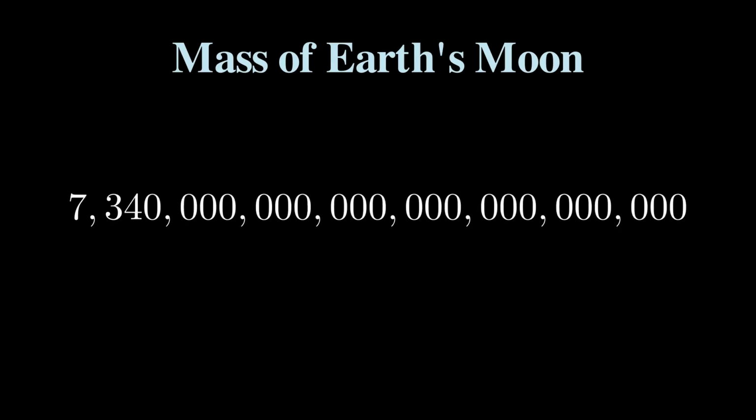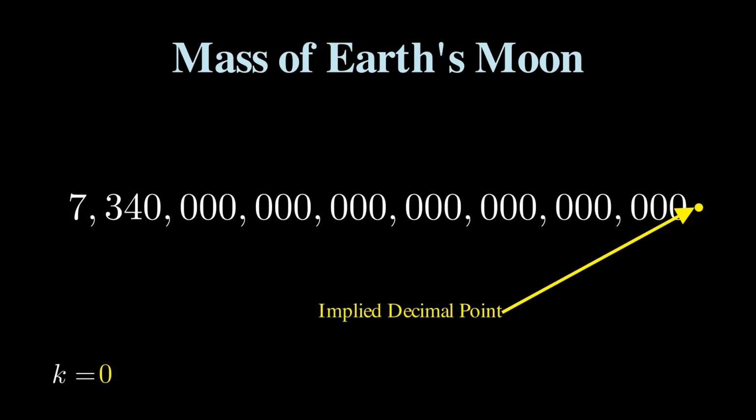Let's apply this to our exoplanet's mass. We start with our giant number, 7 septillion 340 sextillion. The decimal point is hiding at the very end. Our goal is to move this decimal point to a new position so that only one non-zero digit is before the decimal point, in this case the 7. Let's count the jumps. 1, 2, 3, all the way to 24 places. Because we moved the decimal point to the left to make the number smaller, our exponent k will be positive 24. So our huge mass becomes the much more manageable 7.34 times 10 to the power of 24.